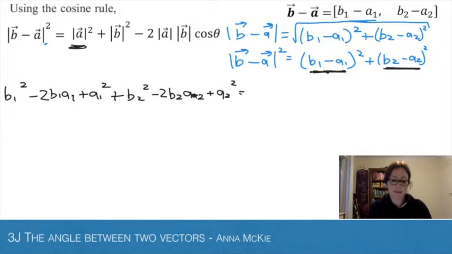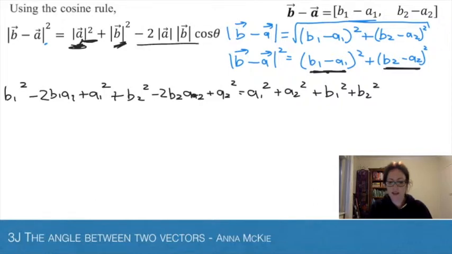Now what's this? This is the magnitude of vector A, and to work that out, it would be the square root of A1 squared plus A2 squared, and the square root of all that. But because the formula is telling us to square it, that square root and the square will just cancel themselves out, so we are left with the A1 term squared and the A2 term squared, and the same thing applies for the B here. And then the final part is to subtract off this. We're just going to leave it in that form for now. As you can see, I ran out of room a little bit there.